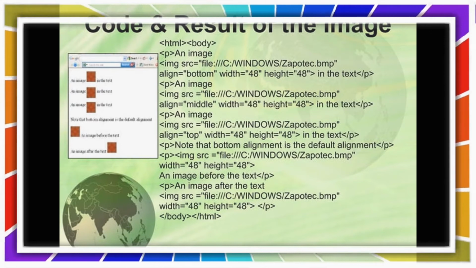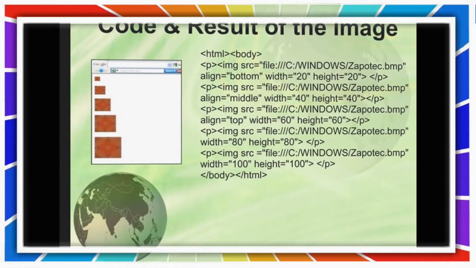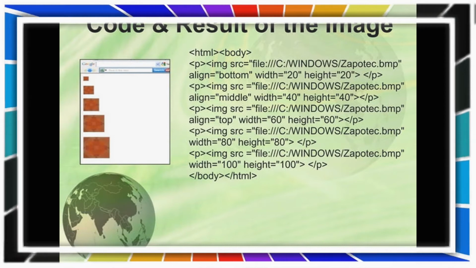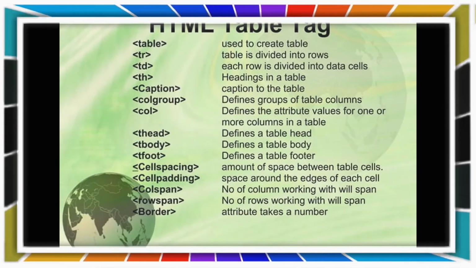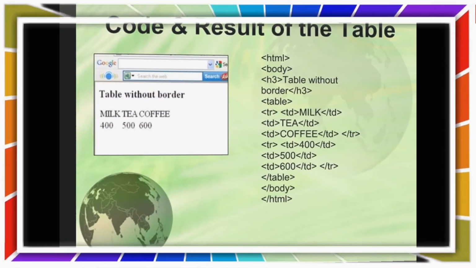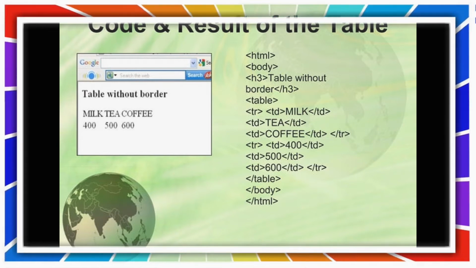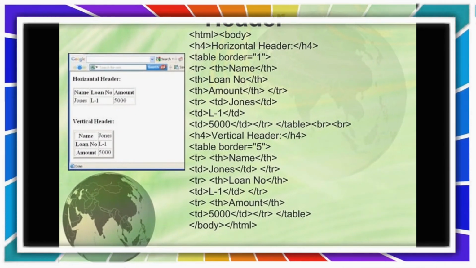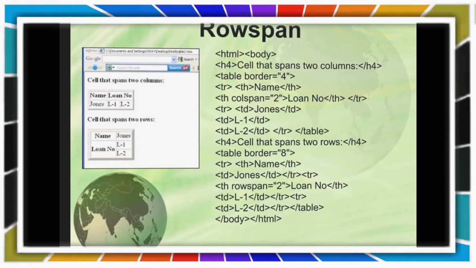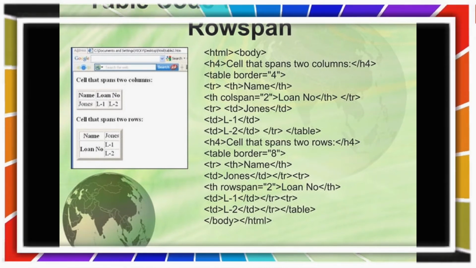HTML tags are the hidden keywords within a web page that define how your web browser must format and display the content. Most tags must have 2 parts, an opening and a closing part. For instance, <p> is the opening tag and </p> is the closing tag. Note that the closing tag has the same text as the opening tag, but has an additional / just after the tag opener. However, not all tags have a closing tag. These are known as void elements. For example, the <img> tag, which is used to embed an image, doesn't require a closing tag.